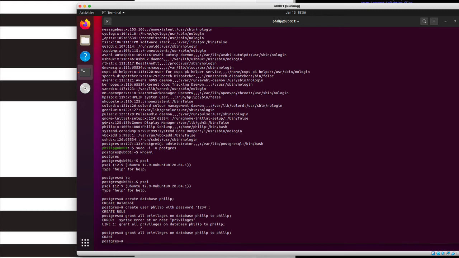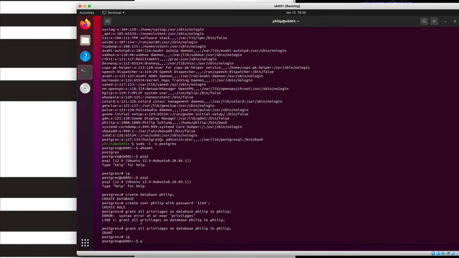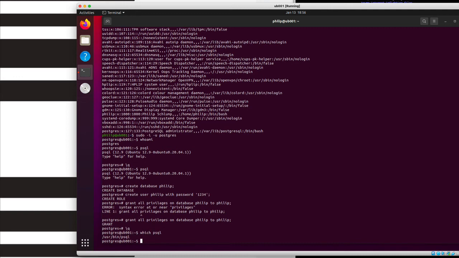And at this point, I hope that we can actually log in from that user. We have one more piece that we have to do. If we do which, it will tell us where it installed psql. That'll probably be in the path of the user. But let's go to that other window that's still logged in as Philip, and let's work from there and see if we can log in to the database.